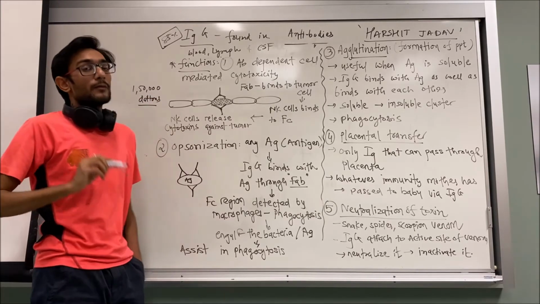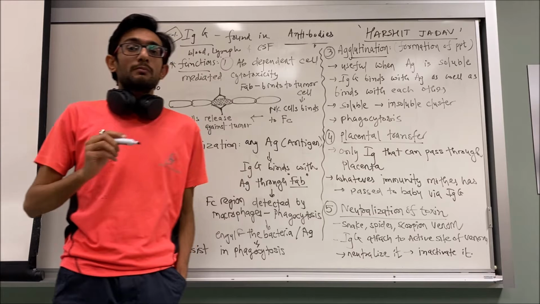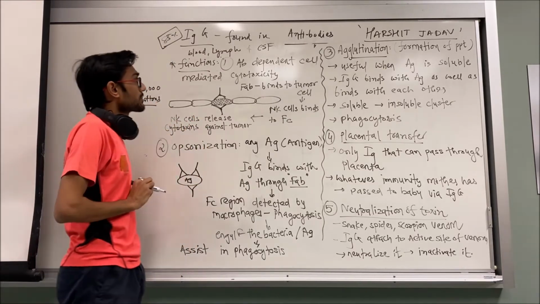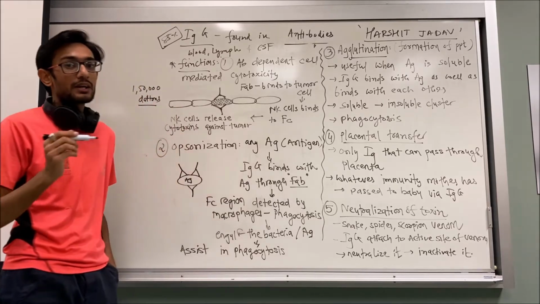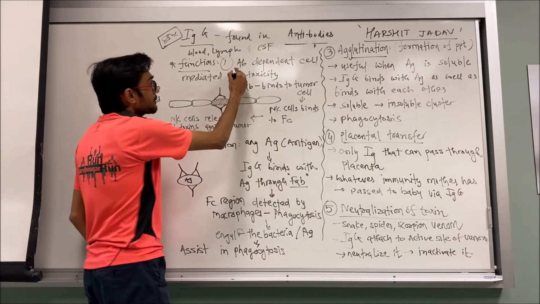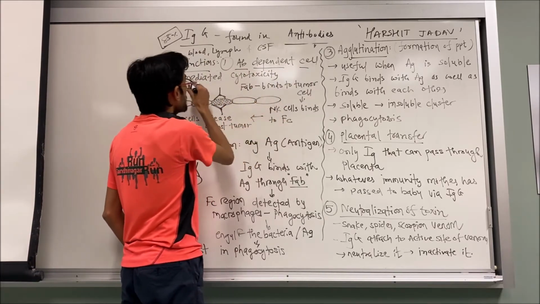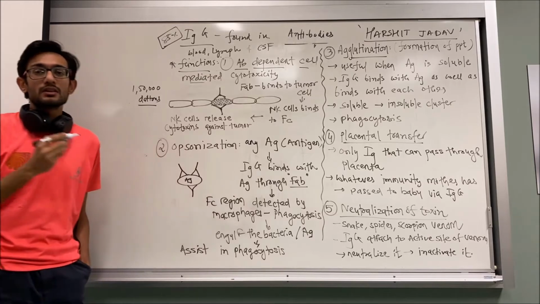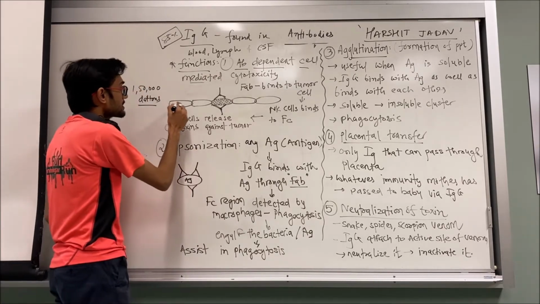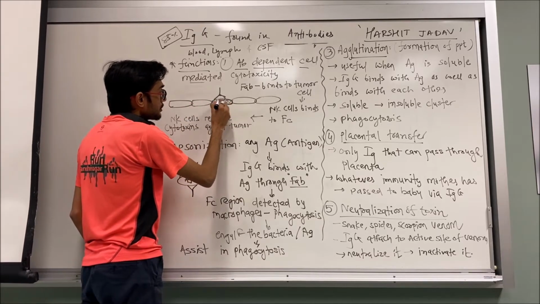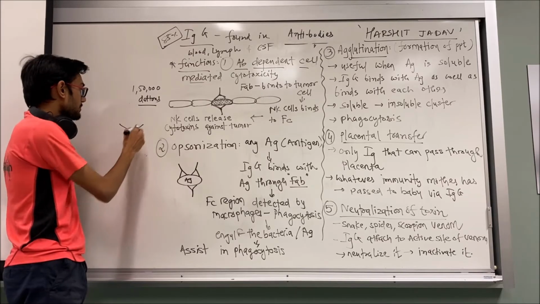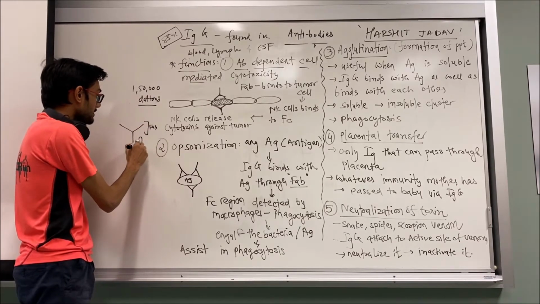Okay, so now here comes the most important part, the functions. What are the basic functions of IgG? The first important function is antibody dependent cell mediated cytotoxicity. There are so many words going on here. What is antibody dependent cell mediated cytotoxicity? This function is basically against tumors. So remember, these are the normal cells and this is our tumor cell. We already saw that the antibody is Y-shaped. This is the Fab region and this is the Fc region.